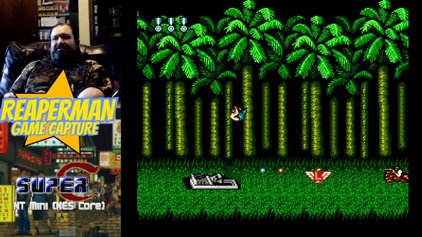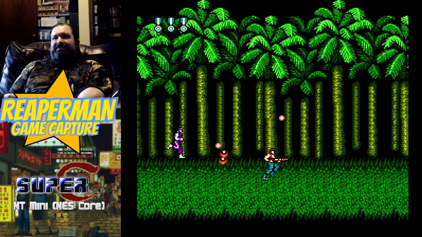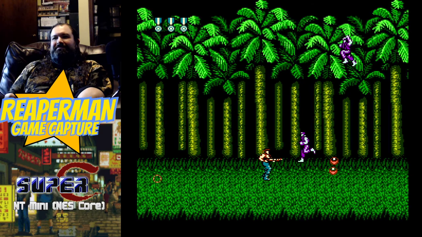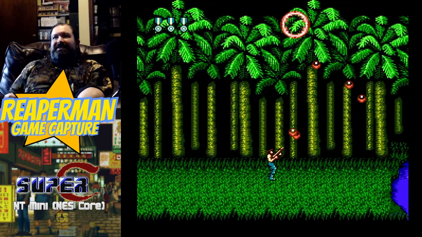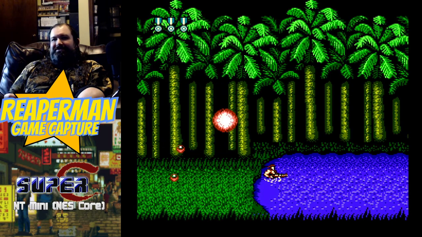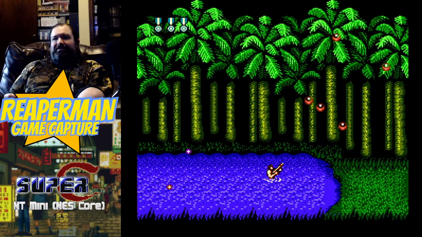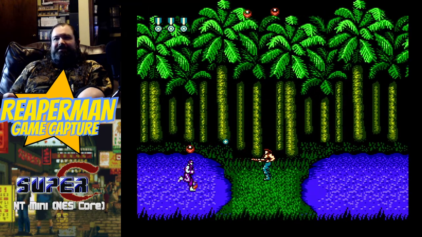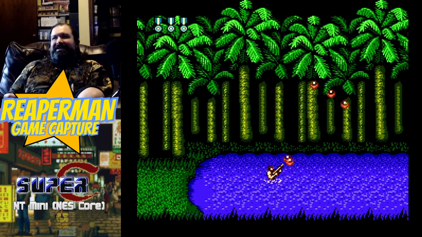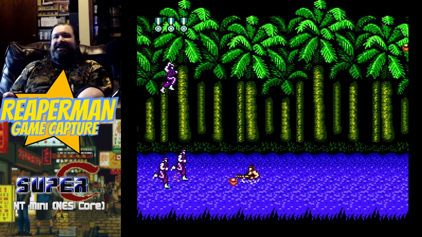Laser. Go away, laser. Nobody wants you, laser. Again, I'm probably just too bad at this game to know how to use the laser. There's probably some awesome thing you can do where you just stick the laser right up into the boss, you know, glowing weak spot, and it just disintegrates in a matter of half a second, or something like that.